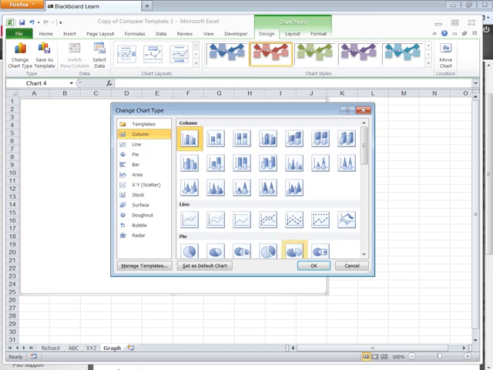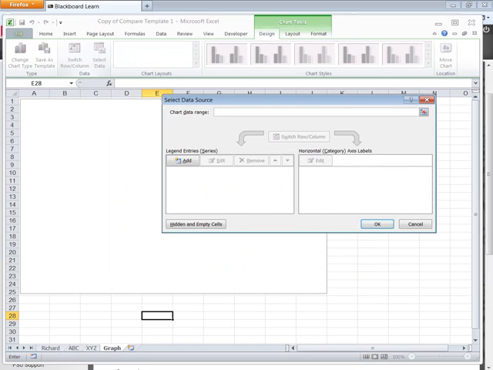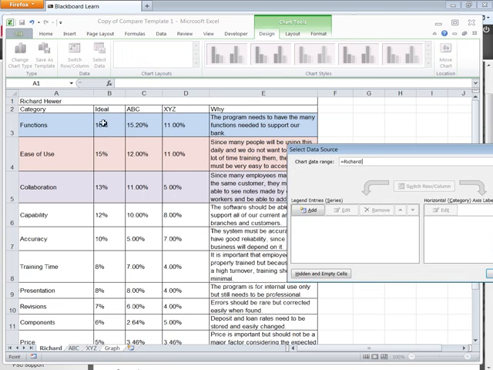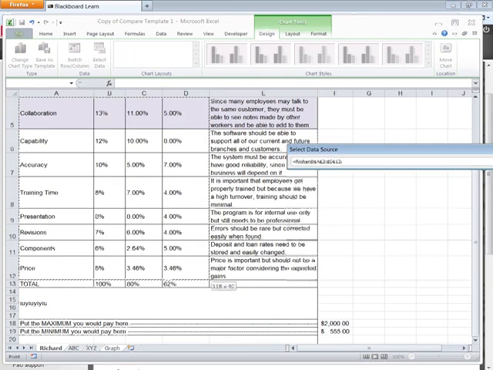And I click OK. Nothing happened. Now I need to select the data. When I select the data, I need to find it. The key thing is you can go on any of these charts and get the data. I'm going to go over here and I'm going to highlight the names and all of the percentages, but not the total.